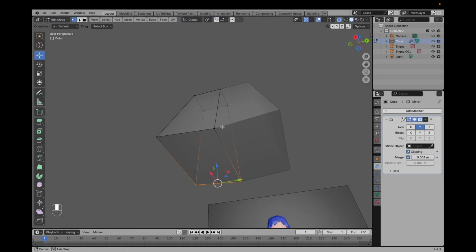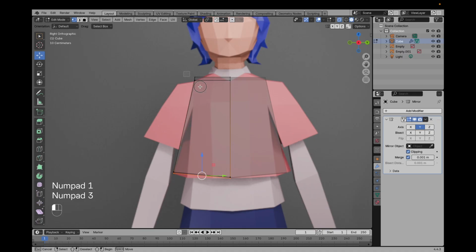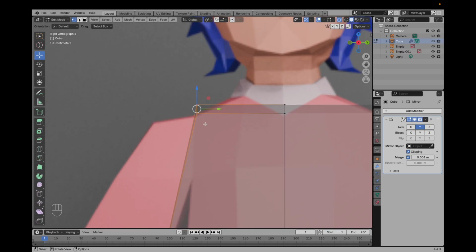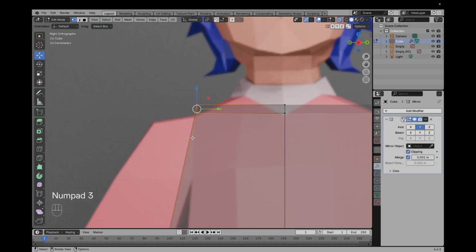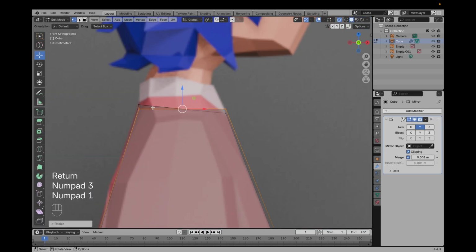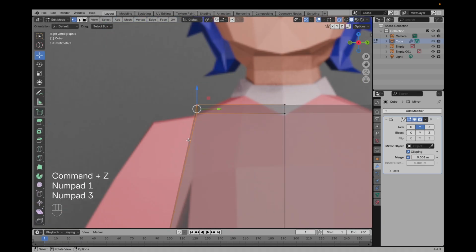If you want two vertices to be on the same level, we don't really want that here, but if you do want something like that, you can do S, scale, Z, and you can make it 0. So now these two vertices are literally on the same level, but right now we don't need that, so I'm just going to go back.